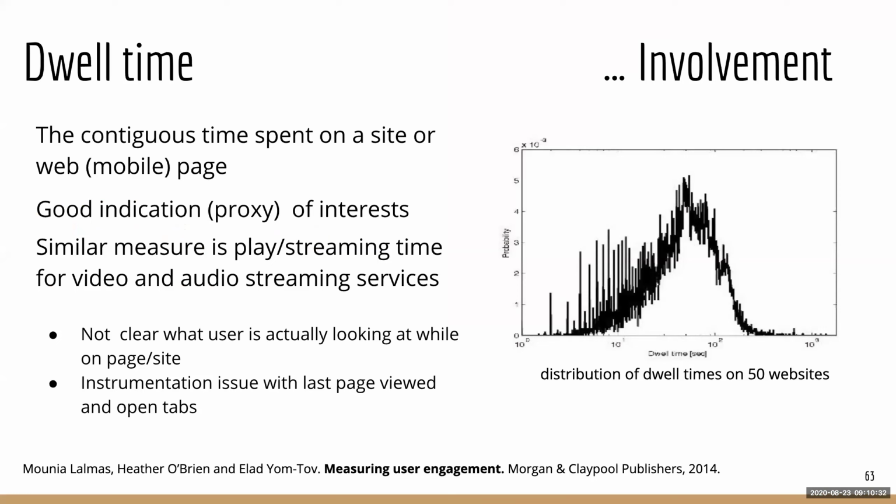Again, this is focused time, and it has been demonstrated in various work. Similarly in video streaming and so on, it's about how long the user is, for example, streaming something. This graph shows that dwell time varies a lot depending on the type of website, which means, again, you should not just assume, oh, that's a good dwell time.